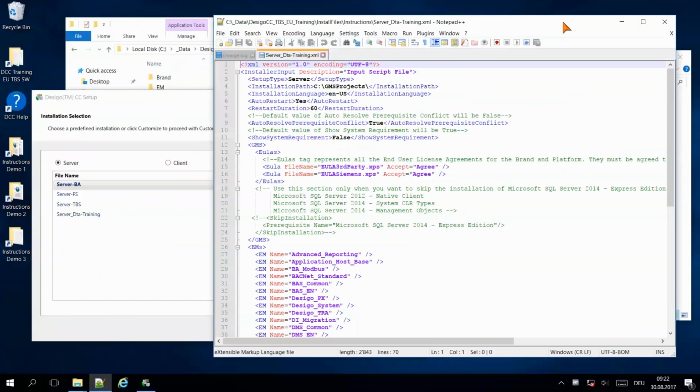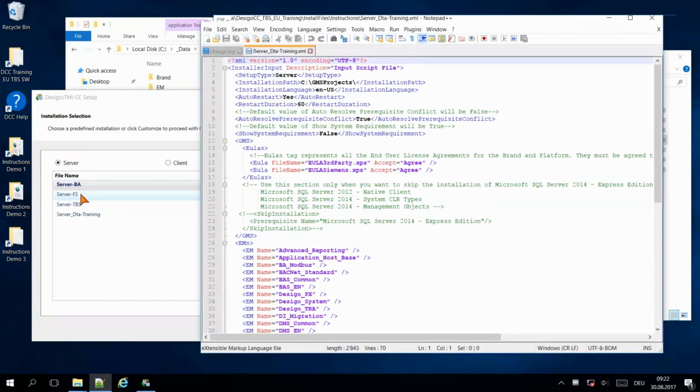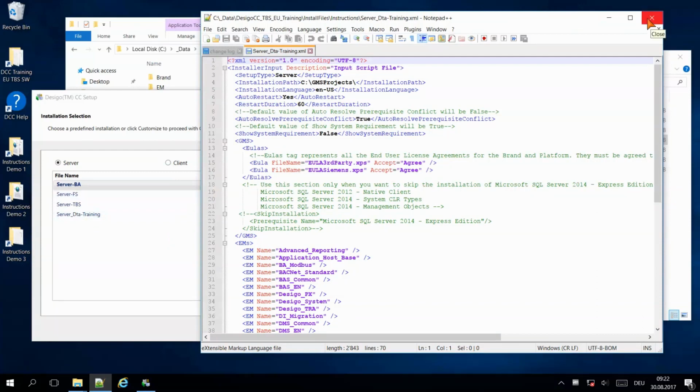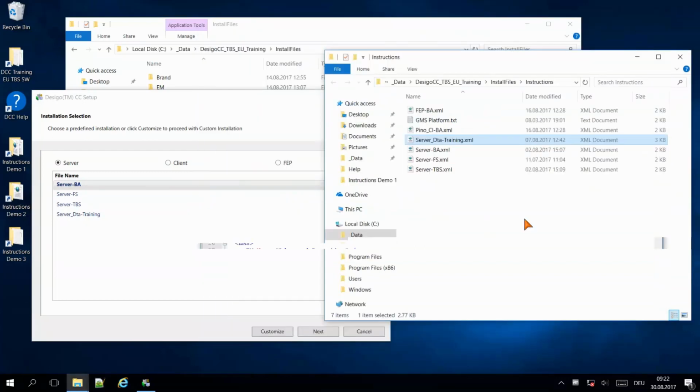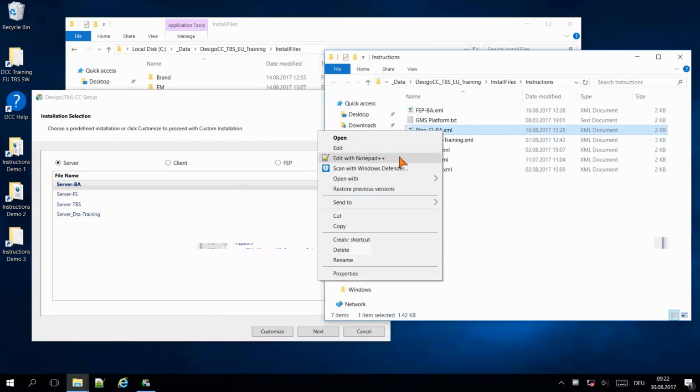So the reason why it puts certain files in the server section and client section is because of the following feature. It reads the setup type in the XML instructions folder. So here server, and it knows then that this is a server installation. Okay, this file is dedicated for server installation. So the best to show you this is by using this file here.